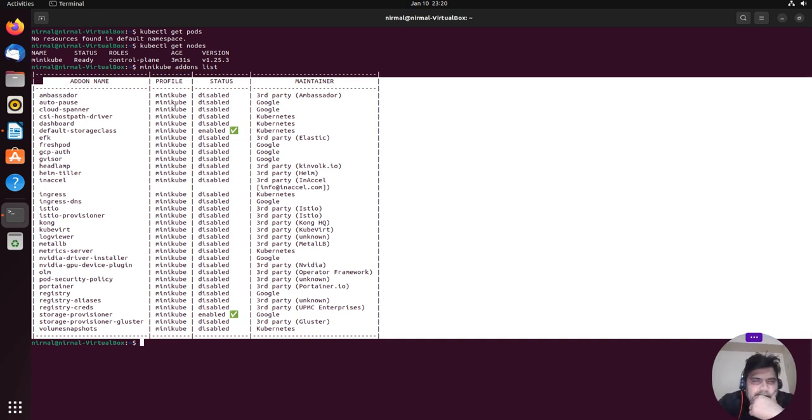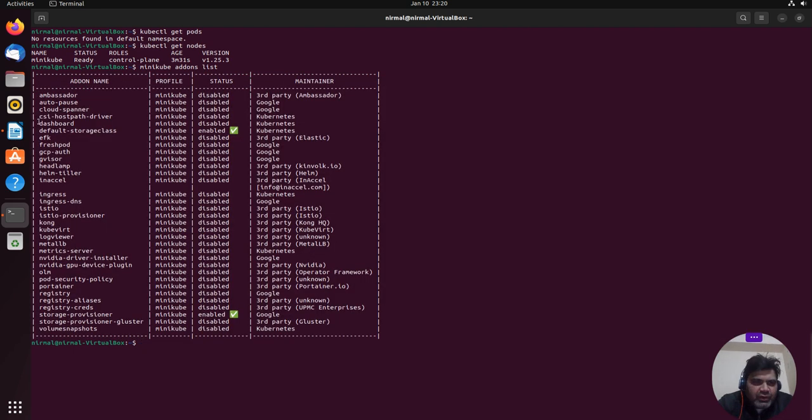So let me show you the status of the dashboard. You can see the dashboard is now disabled. I have to enable it, then I will run that command and it will show you the GUI based dashboard. How will it convert to a GUI based dashboard?